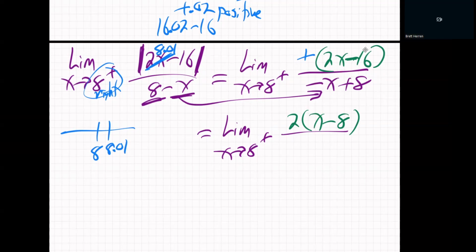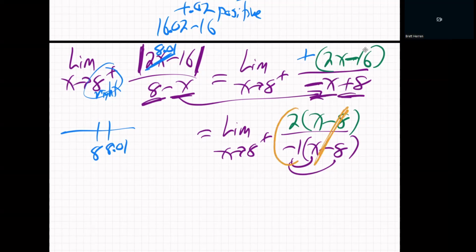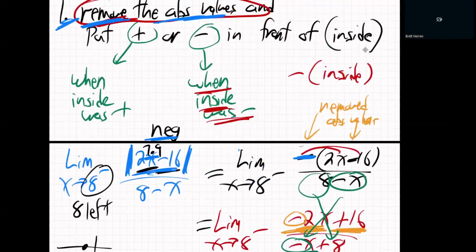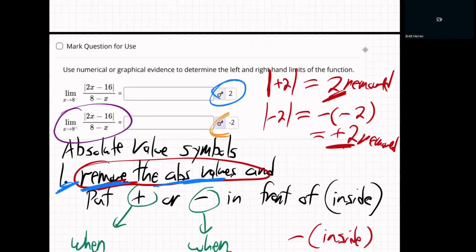And then we factor it by what? Taking out a negative 1 because we don't want a negative in front. That leaves x minus 8 because negative 1 times x is negative x, negative 1 times negative 8 is plus 8. Now these cancel. What do we have left? 2 over negative 1, which is just negative 2. There we go. That's the answer to that part. So it's different answers. And so that's not easy. You might need to watch this video more than once. And that's how we do that.